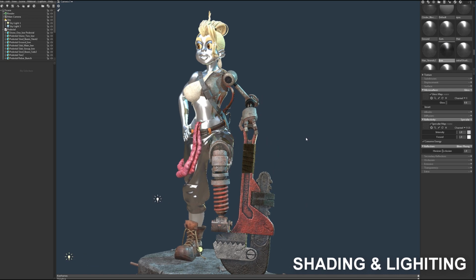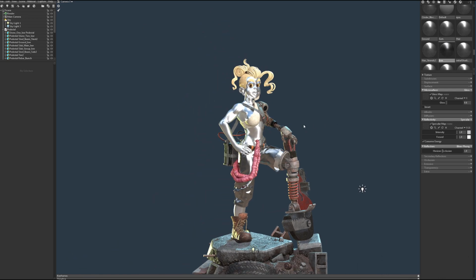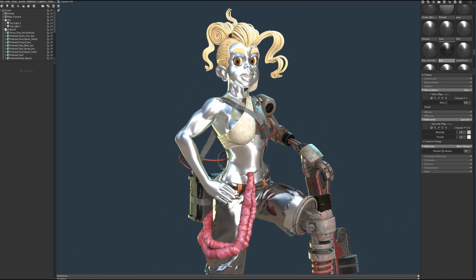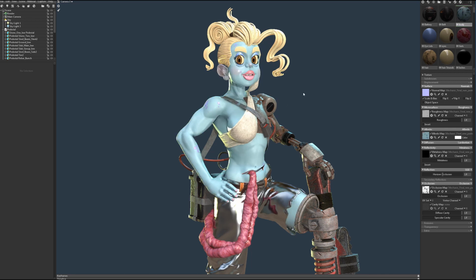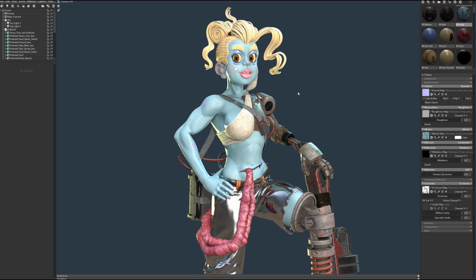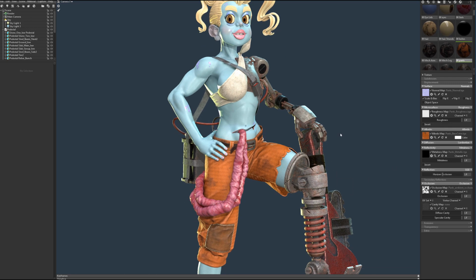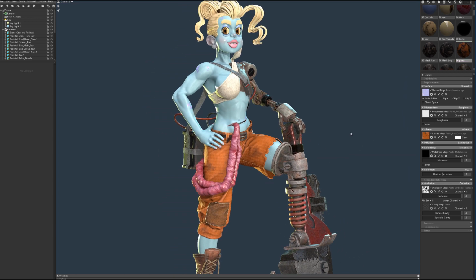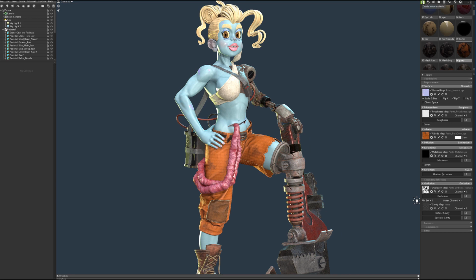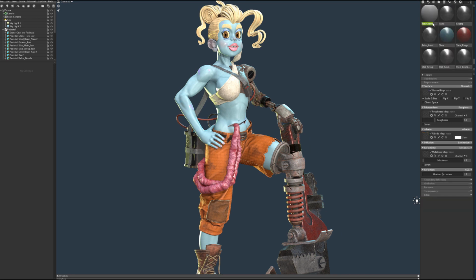Shading and lighting. So let's go ahead and start with materials. Different materials are going to have different properties, and those properties are going to go ahead and reflect what that material should look like in the real world, right? So something that is metal is going to have metal properties, is going to have specularity properties that are probably a lot different than a skin material, which is going to have specularity and maybe subsurface scattering and different parameters in order for that material to behave differently.